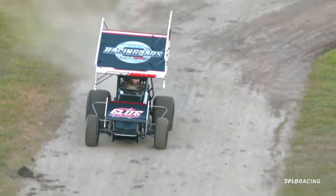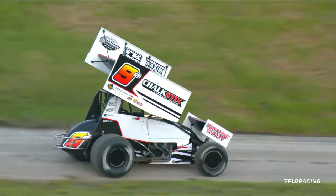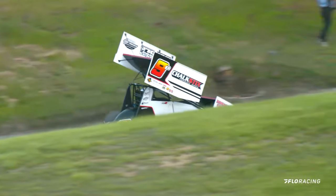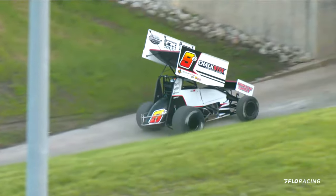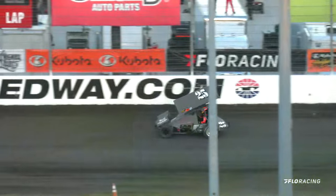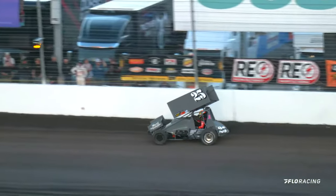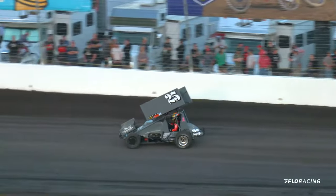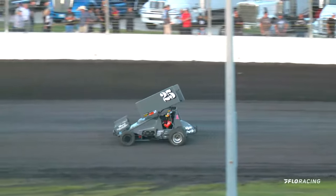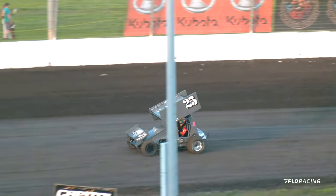But my point is, Parker Price Miller, I found some really cool stuff walking through the pit area, and I wanted to save this as Parker goes by us right now to head through the tunnel. Some media members just walked through there. I hope they are staying very close to the wall. Parker Price Miller, Brad Alexander on Brenham Crouch's car, Tyler Ransbottom on Brenham Crouch's car, Tyler Tessemaker on Zeb Wise's car, and a few other crew guys and drivers, Chris Windham and some of the Vermeer Motorsports team. A lot of those guys raced. Parker Price Miller didn't over the break, but you know what they all did do, Chase?